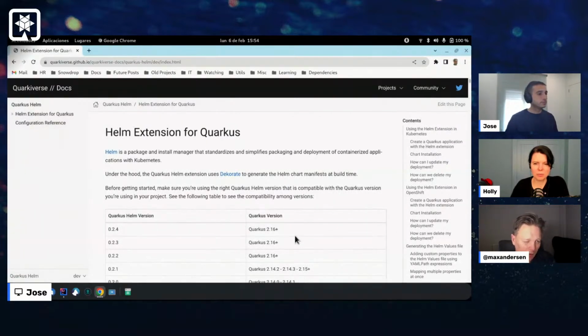And the last thing is, I know that if you go into OpenShift, it has a Helm catalog. In there is a Quarkus one. That one is a static one. So if you want to have one that adapts to your application, then this is the approach to do it.